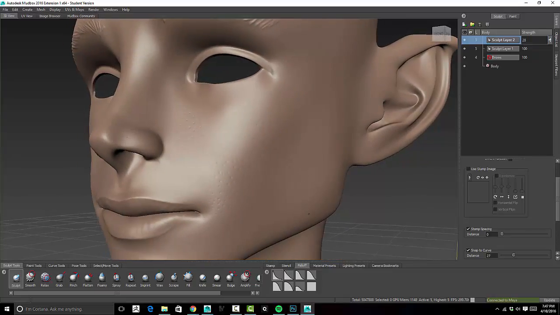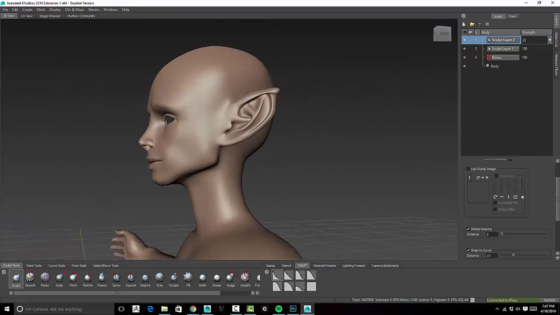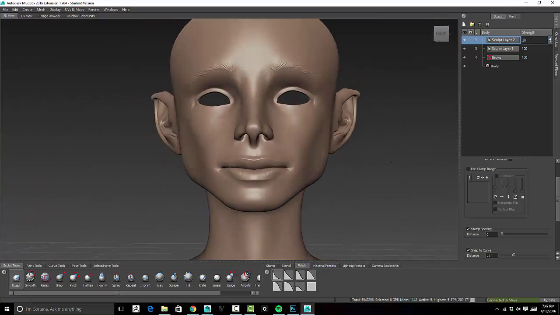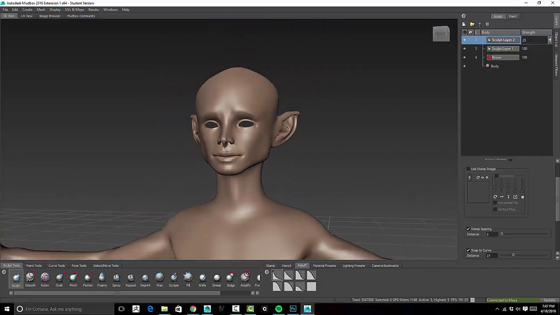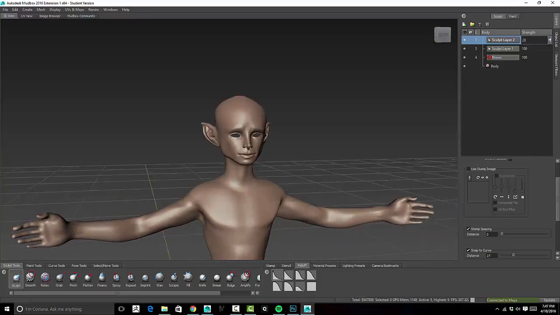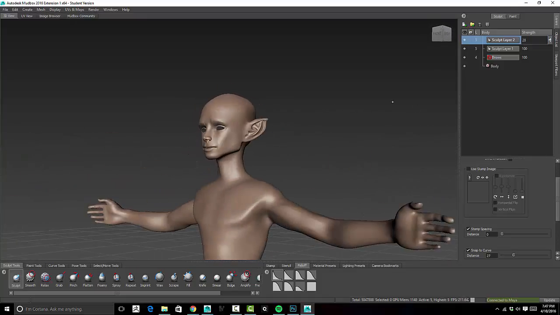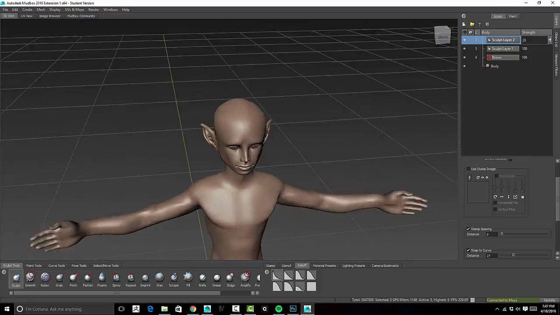So this isn't an in-depth tutorial on how to use Mudbox. It's just kind of how to use Mudbox for our purposes. And I think as far as the sculpting on this guy goes, I think I'm pretty good. I won't do anything else unless maybe I want to sculpt some wrinkles on the hand or something like that. But just to move along, I probably won't actually do that here.